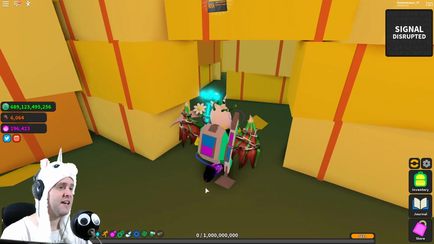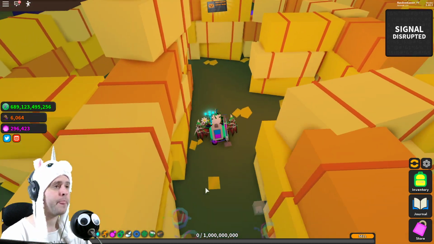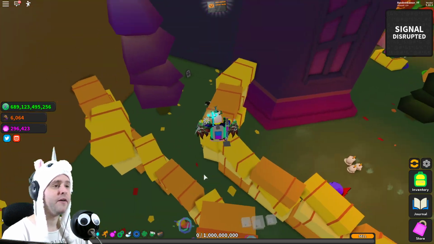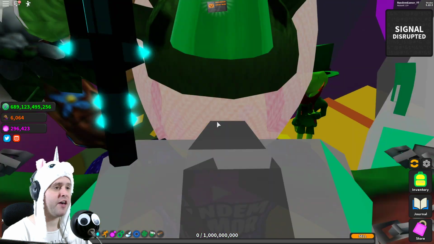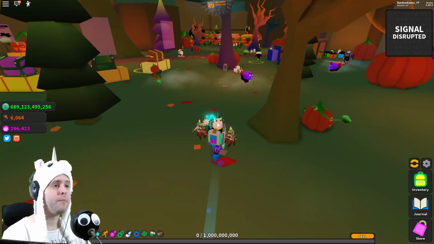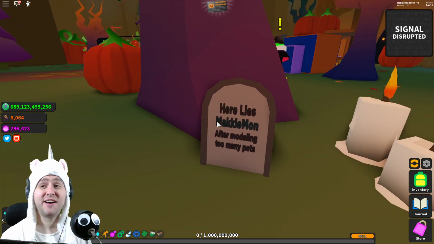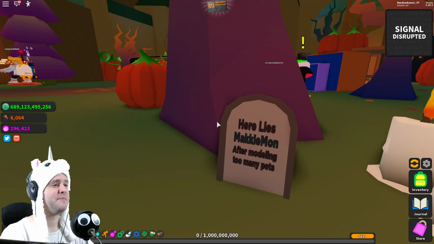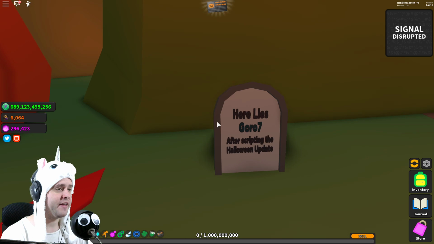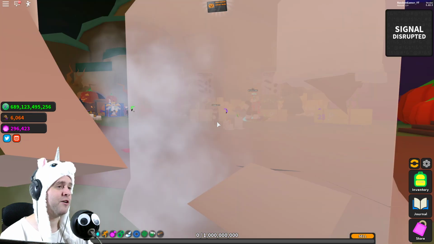So there's Thex Z, which is one of the developers, I believe, or at least one of the staff. What else do we have? We have Coven's grave there. Ooh, there's one by the tree. Let's have a look. Here lies Makimon, which is one of the developers, after modeling too many pets. She does mostly a lot of modeling. Here lies Goro7, aka Adam, the main coder, after scripting the Halloween update.